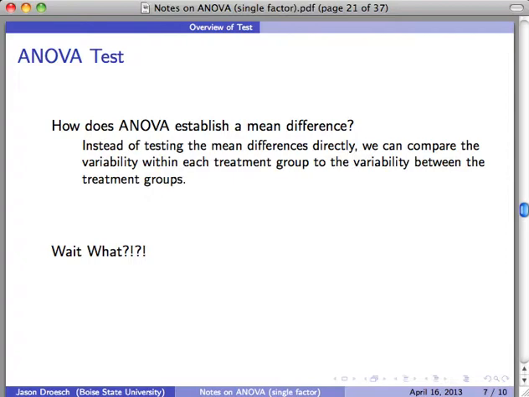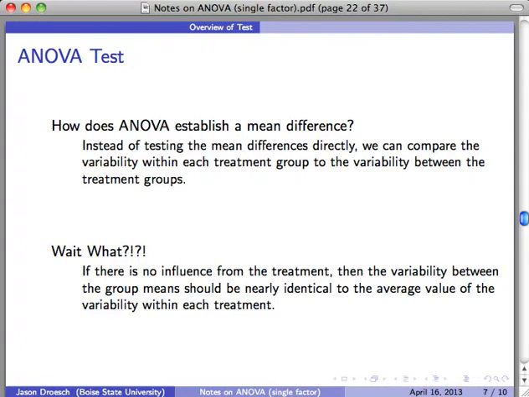Why are we doing that? The idea is to look at the variability between the groups. That'll essentially be the variability of the means of each group. And we're going to see if that is close to the same as the average variability within the groups. If they are identical, that means that there's really no influence from the treatment. So the variability of the mean should be the mean of the variability if these are independent events and if they're identical. So we want to explore that and build the criterion for truly testing that.